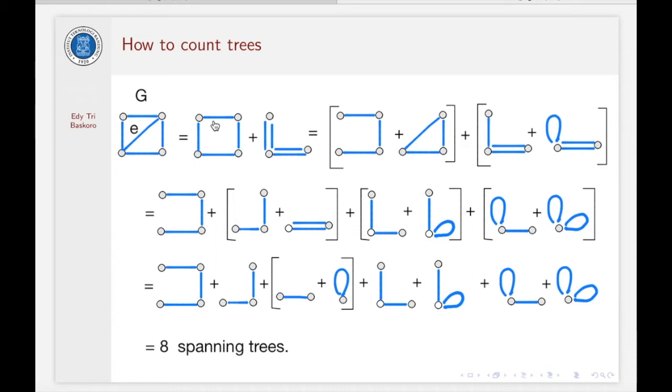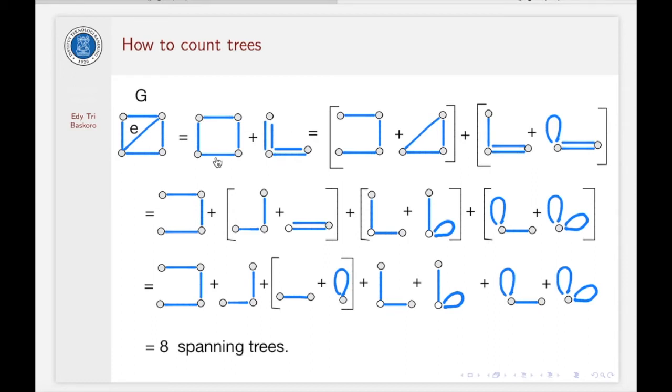Plus the number of spanning trees in G·e. You contract e, you will have this. So according to that theorem, the number of spanning trees of G is equal to the number of spanning trees of this graph plus the number of spanning trees of this graph.